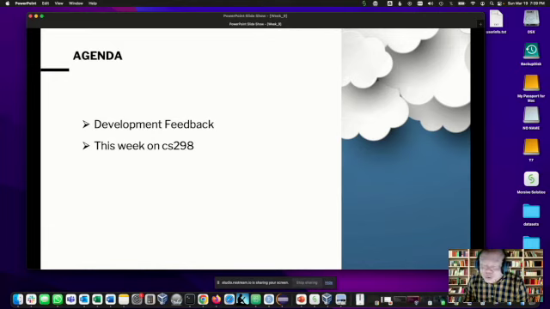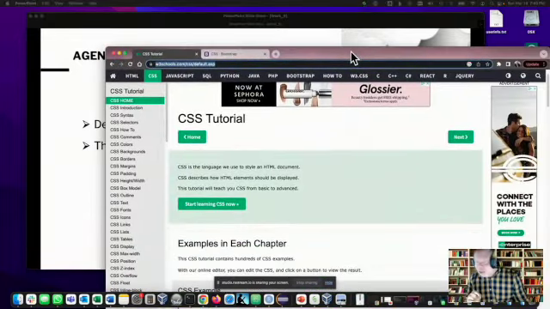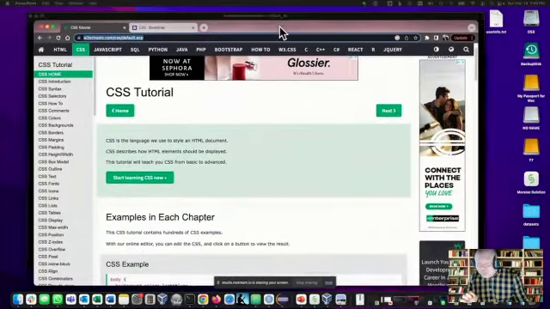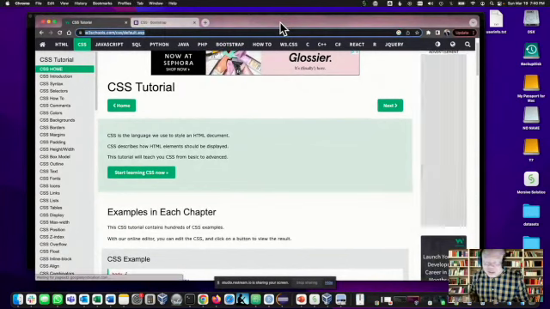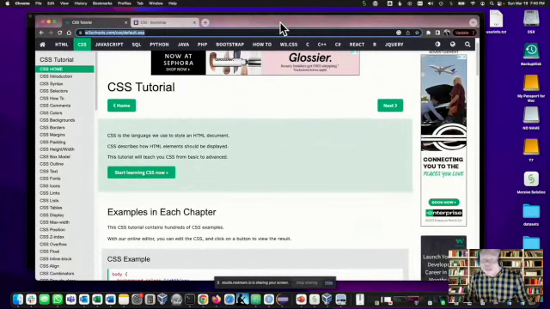To help people out, I also mentioned this in the feedback, but there are two sites you might want to consider, especially if you struggle with CSS or if you feel you need a little bit more help with CSS. I posted two links in Blackboard under course content under resources. The first one is the CSS tutorial on W3Schools.